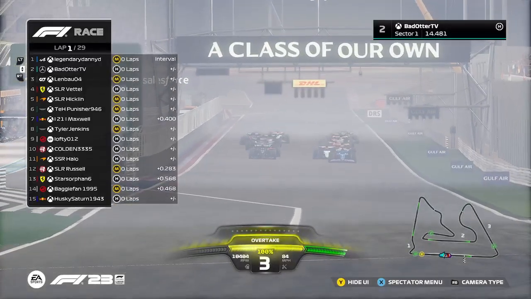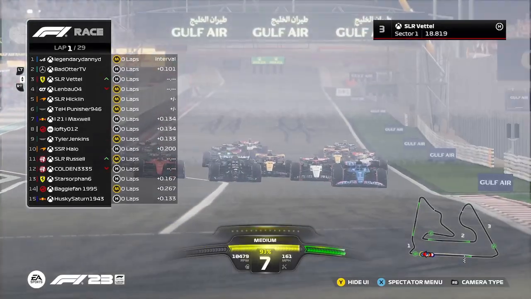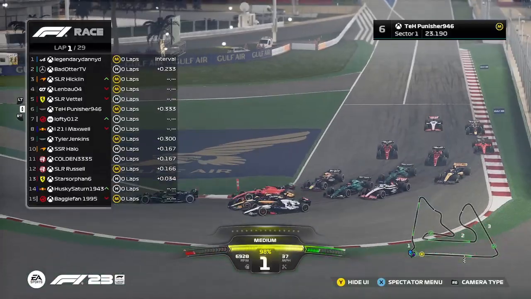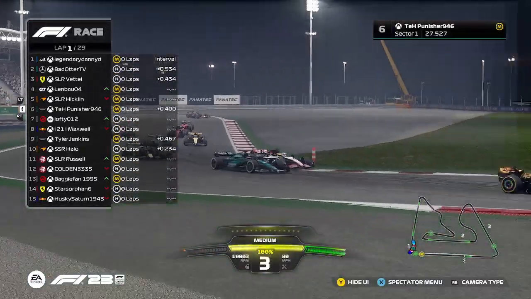A bit of a squirrely start from legendary Danny D. It looks like Bad Otter is already getting alongside him. Vettel having a go at Lenbao into turn 1. And we've got 3 into 1. Is that going to go? If they all get through here, that's very good driving indeed.